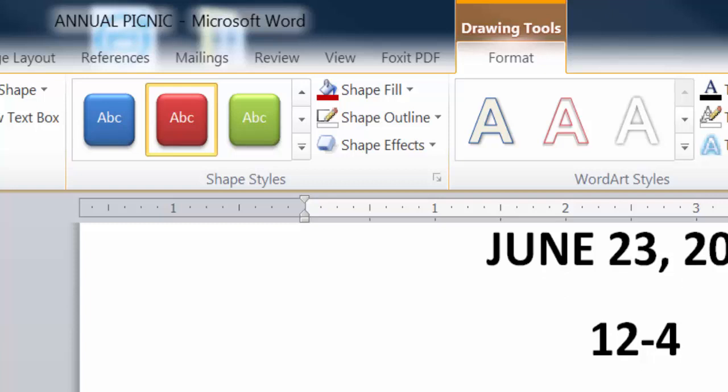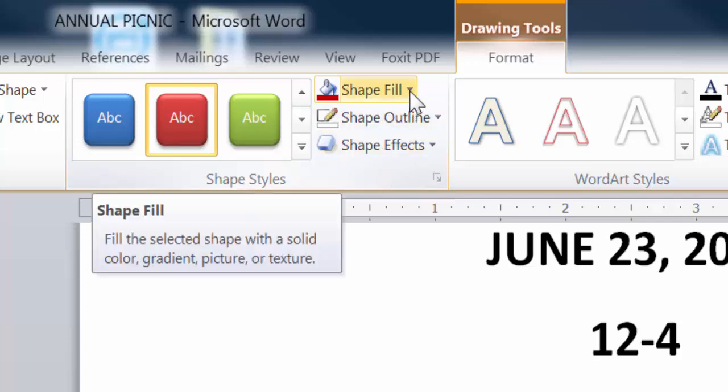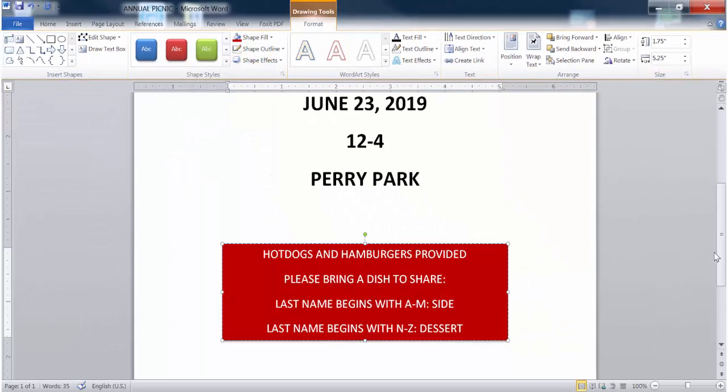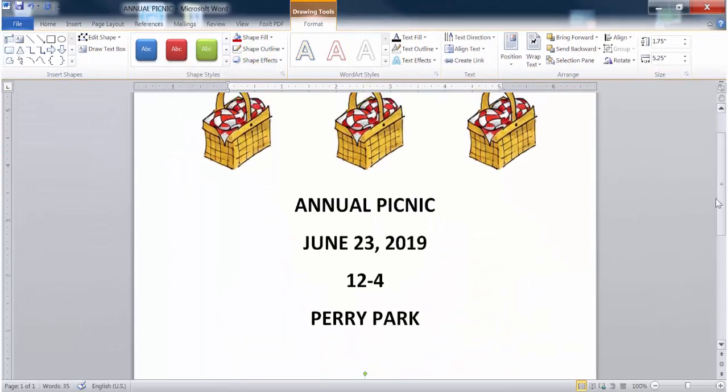We had changed this shape style to add the red. To be more precise, let's go to the Shape Fill arrow in the Shape Styles group. And let's look at our standard colors and change it to dark red. That matches that color a little bit better.